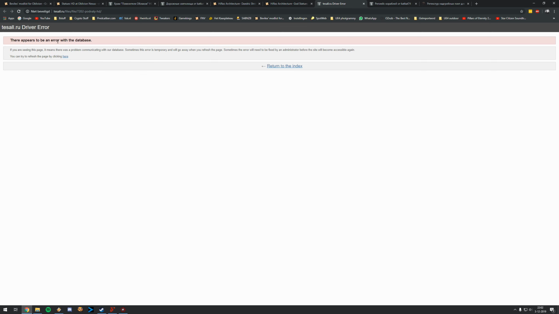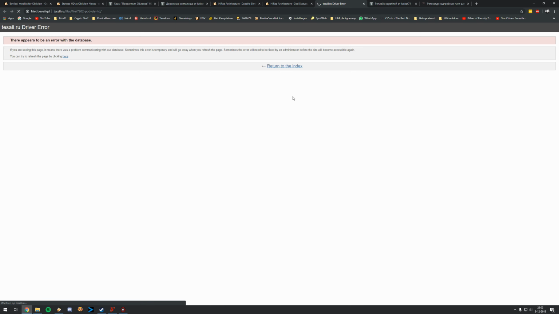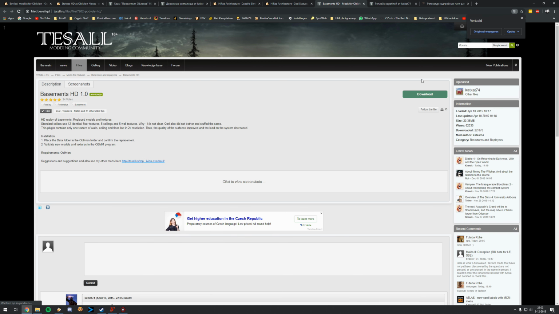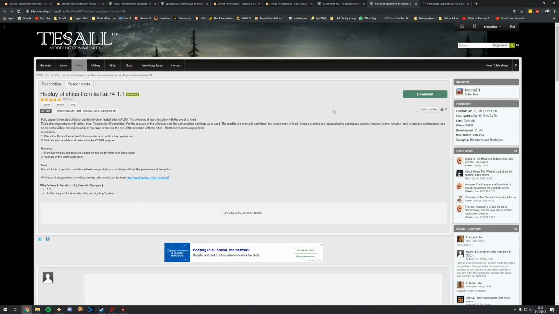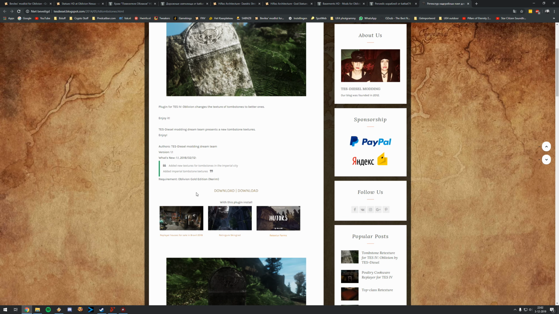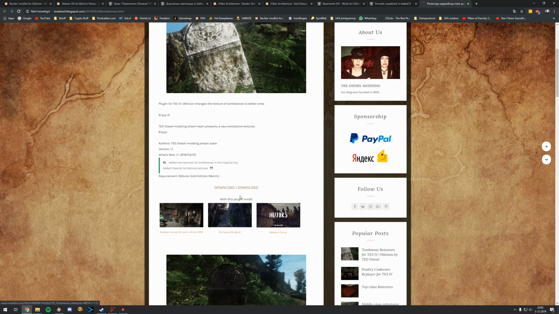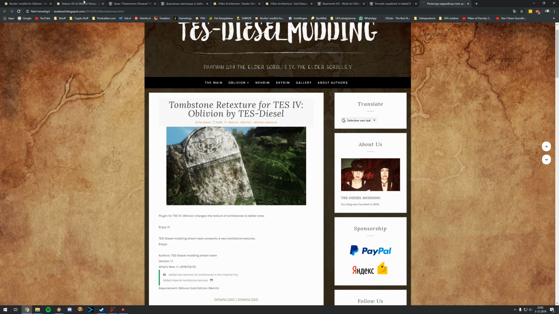Great. This mod appears to be offline, I think. Let's refresh it. No, it's not offline. Okay, that's good. Download this Basements mod. Download the replacer of ships. I think this is just a literal translation, but download that mod anyway. And this one, download it here, I think. I don't know, to be honest. You can skip it if you want, but yeah. I think it looks nice here from the screenshots.